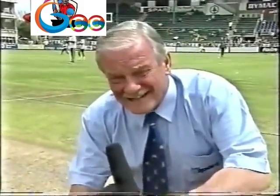The fact that this has been shorn of its grass means that the bounce and the carry won't be quite what the groundsman would have liked, but he's tried to prepare the best possible batting wicket that he can with less movement so that the batsman can dominate the game. I think the ball might swing just a little bit, and I'm a little undecided as to which way the captains might go if they win the toss. My guess is that they'll bat first.